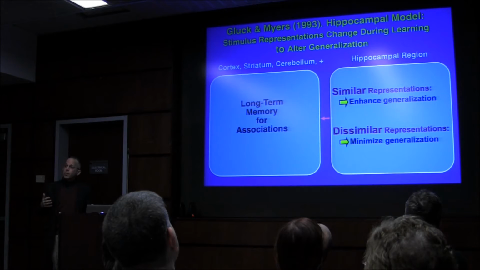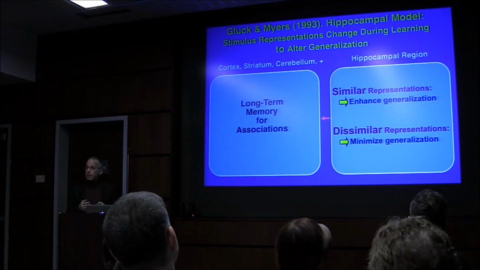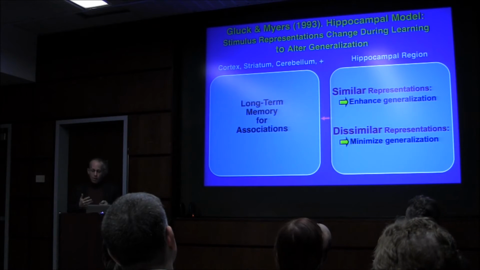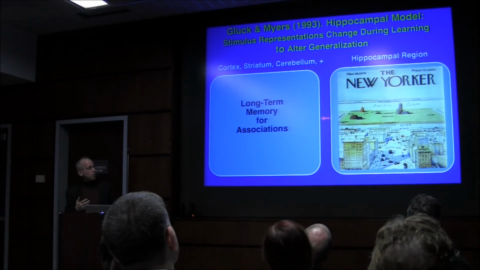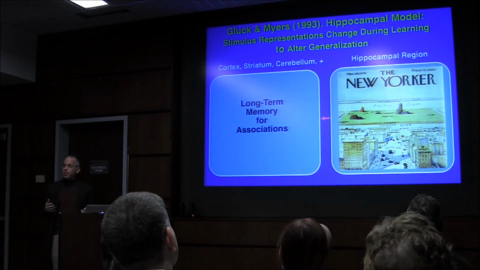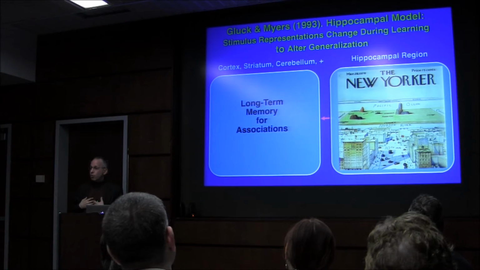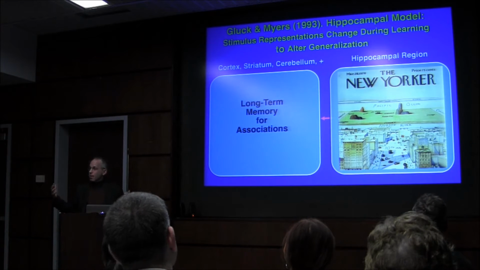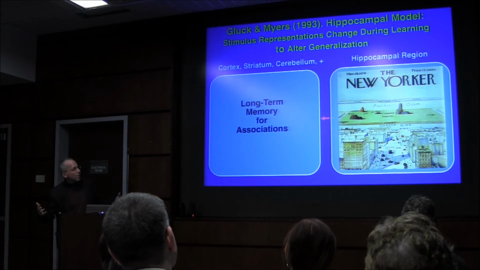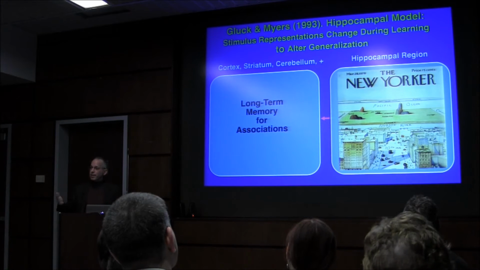There's been a long tradition of thinking about the hippocampus as the site of the cognitive map. In our case, we'd argued that the cognitive map looks something like this, at least for a New Yorker like myself, with gross distortions based on my idiosyncratic views of the world, where differences in New York may be highly salient, but I can never remember the difference between Indiana, Illinois, and Iowa. They're all sort of compressed together. They are, in a New Yorker's mind, functionally equivalent.